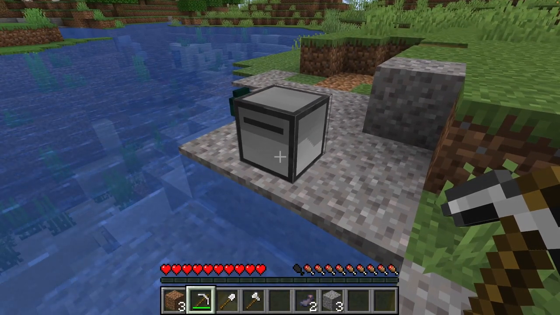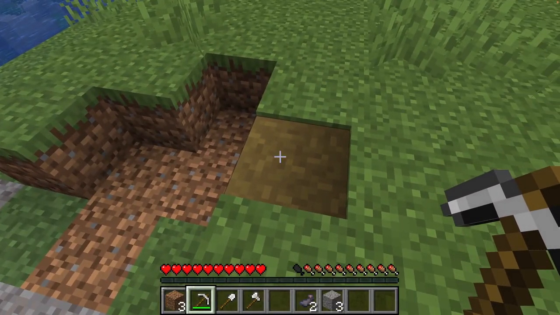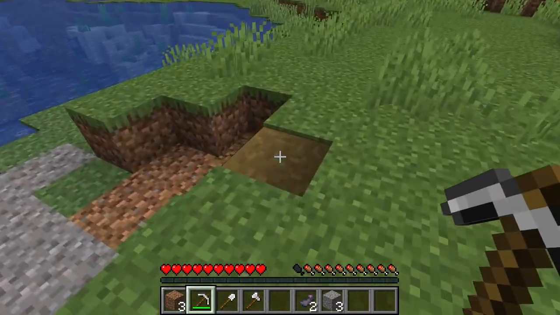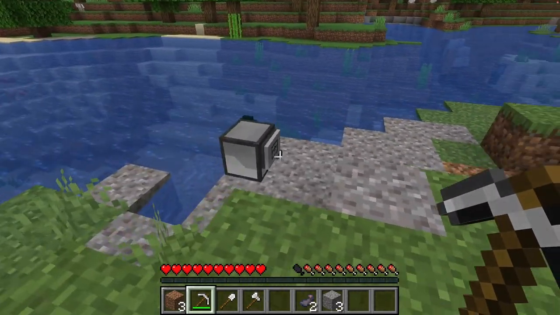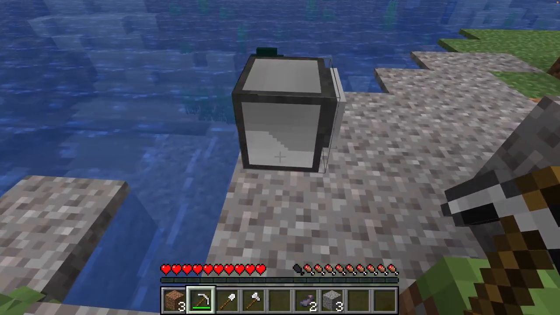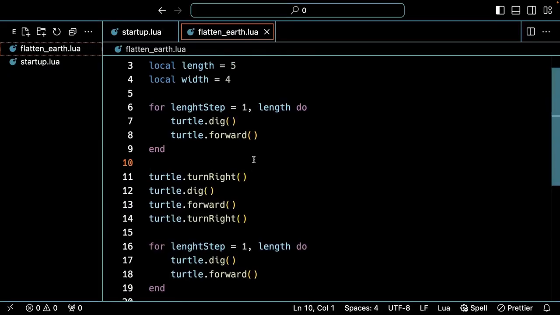Oh, the dig. So the first dig with the shovel just goes to mud. I didn't know that. Okay. Or whatever this is. Prepped earth. I actually don't remember what that's called. Interesting. Okay, so let's go back to VS Code and we need to change this up a bit.